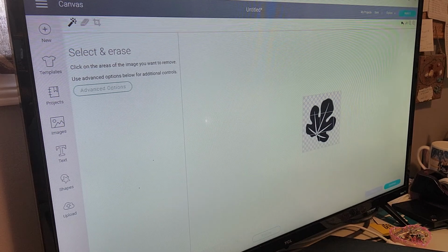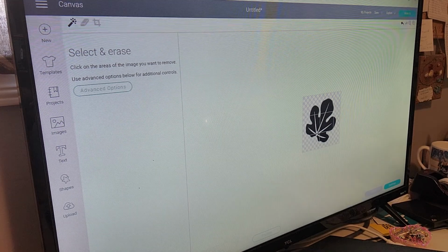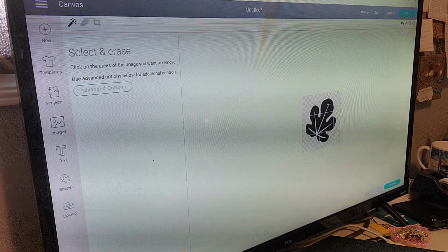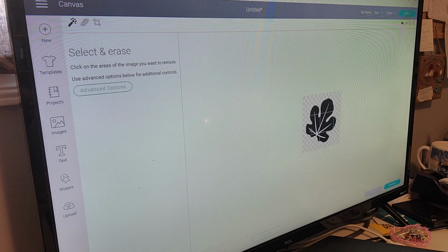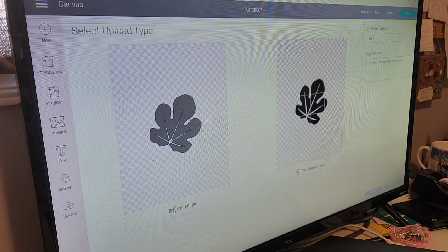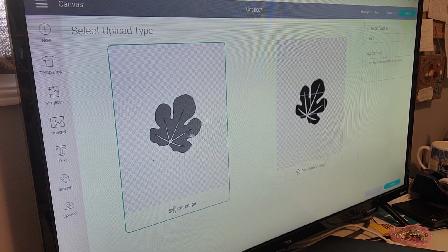So I've just clicked on a spot in here, and you can see, hopefully on the screen, I don't know if you can, but you can see that that's disappeared. So this part is now transparent, because these are PNG images. So I'm going to click on continue, and you can see that this is not a solid shape, and so this is a cut image. I don't know why they switched these, because it used to be the print was on this side and the cut was on this side, and they switched them, which is really confusing.